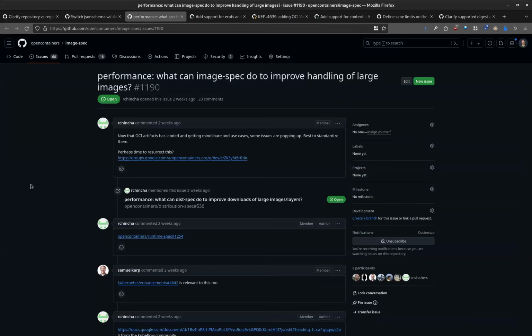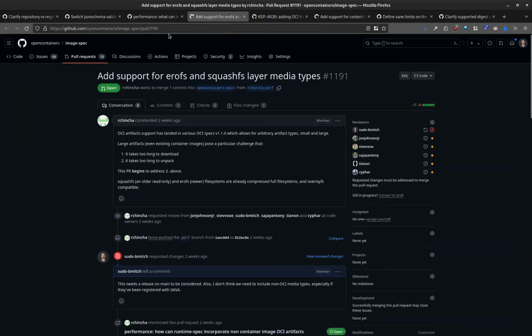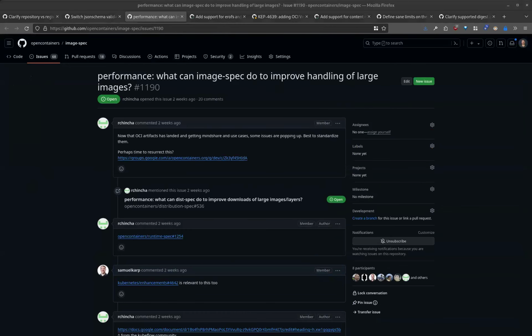The other one we skipped last week, we ran out of time, but I think Rom wanted to chat about some of the large images and maybe EROFS. So I threw that on there in case, Rom, you wanted to spend a little bit of time this week chatting about it. Yeah, so the problem statement is, at least from the AI/ML community, that this requirement is coming from, maybe others too, that we have very large artifacts. The way these artifacts are built, if you have an AI/ML model, is that it's probably just one or two files, maybe a data file followed by the model weights followed by some other metadata packaged into one. So if you did that as tar.gz, zstd, and all of that stuff, I don't know how much of a benefit you're going to get, because they're just single files.